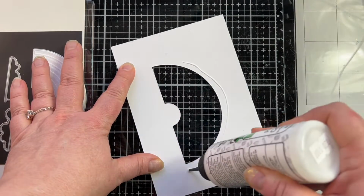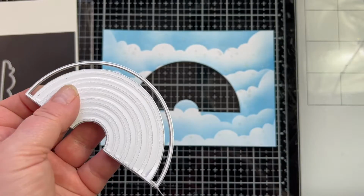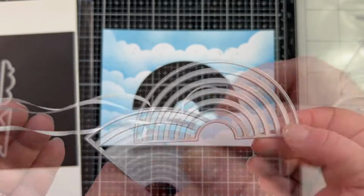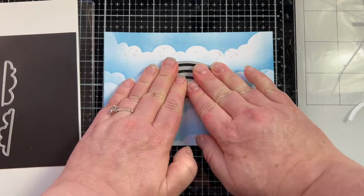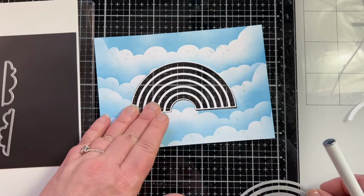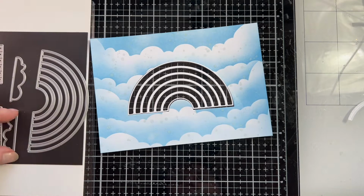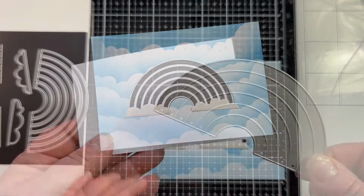So I'm going to put the window sheet on the back of my card, covering up that opening. And then I can remove my sticky frame here. And I'm going to remove all the bow pieces first, those individual bows of the rainbow. I'm being careful to remove those and then do any parts having to do with the actual frame, which you can see I'm just laying it down there, pressing it to the window sheet, and it will transfer. And if the bottom of your rainbow doesn't line up with your window, it's no big deal because remember, clouds, right?